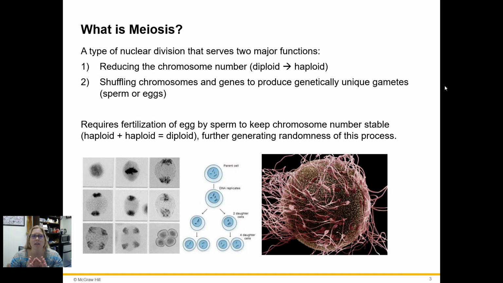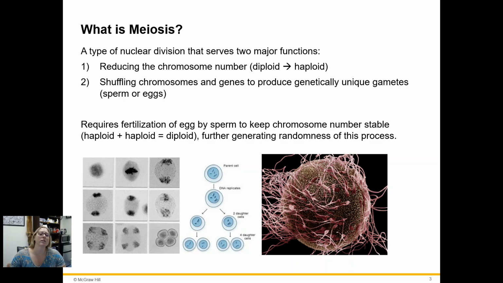So what is meiosis? Well, meiosis is sexual reproduction, but it's not really sexual reproduction, okay? Meiosis is the precursor, or what happens in order to allow sexual reproduction to produce a new individual that has the right number of chromosomes for that particular species, okay? So what do I mean by that? Well, we as humans have 46 chromosomes. We have 23 pairs of chromosomes, okay? We have 23 pairs because we are diploid organisms. Each chromosome has 2 copies, so 23 times 2 gives us 46, okay? That is what makes us human.